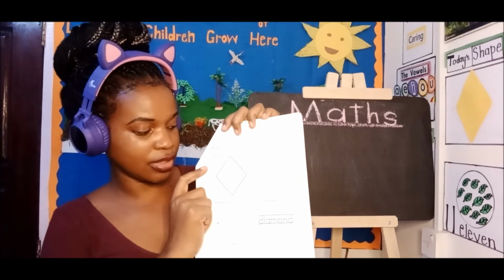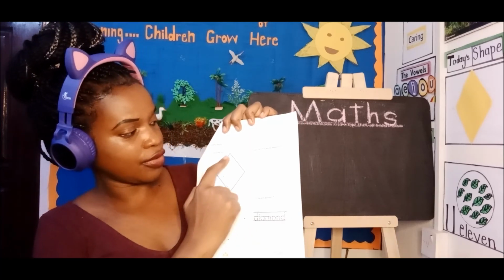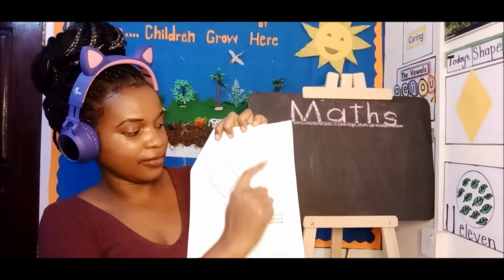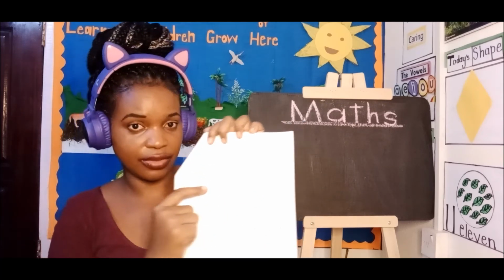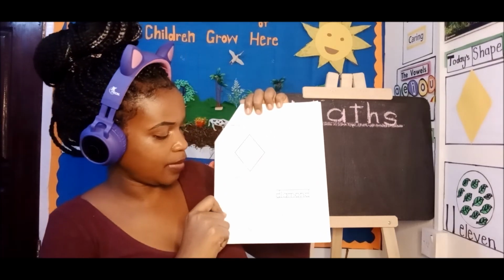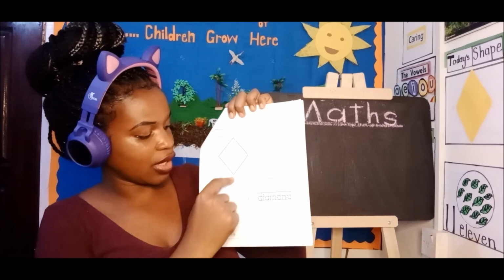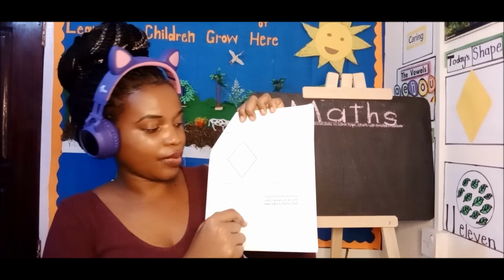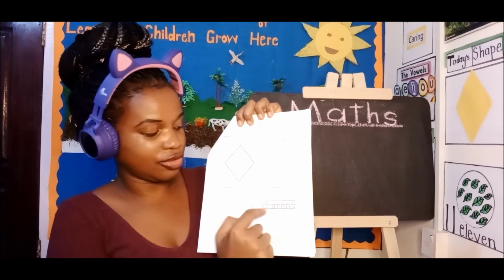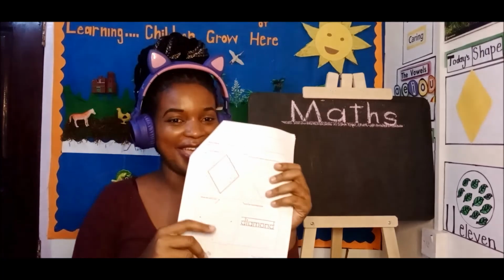So here you trace the diamond. Sorry, you color the diamond here, and over here you connect the dots, okay, to form the diamond. So you color it neatly over here, and then over here you connect the dots. Okay, you can see that in your worksheet. At the bottom here it says draw the diamond. So if you look at the dots again, in order to draw the diamond, if you connect the dots, you will get the diamond. Okay, trace the word diamond, D-I-A-M-O-N-D, diamond. You trace that word. And that is it for diamond.